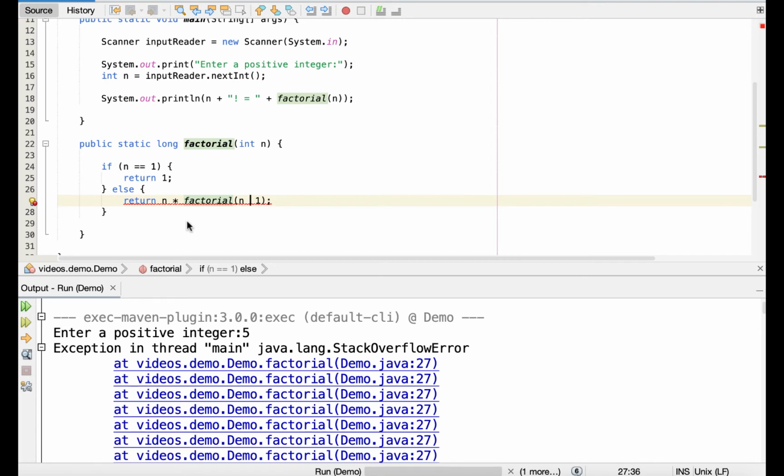For example, let's say here instead of n minus 1, by mistake we have written n minus 2, or maybe n plus 1, which means that n will increase by 1 all the time, and we're never going to reach n equal to 1. So the code that you see here will work for some cases, but not for all cases.